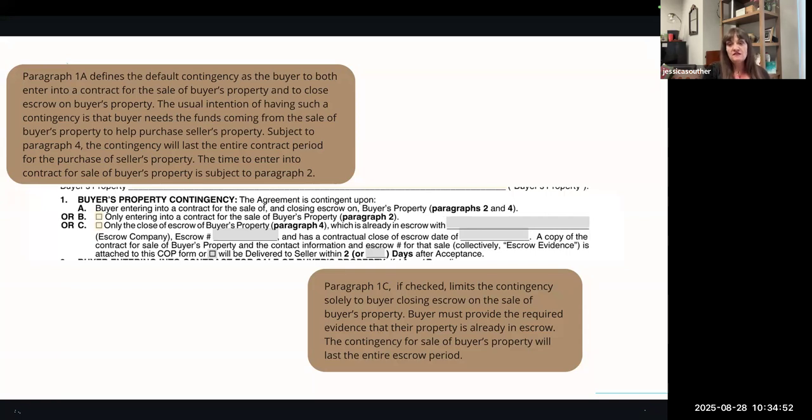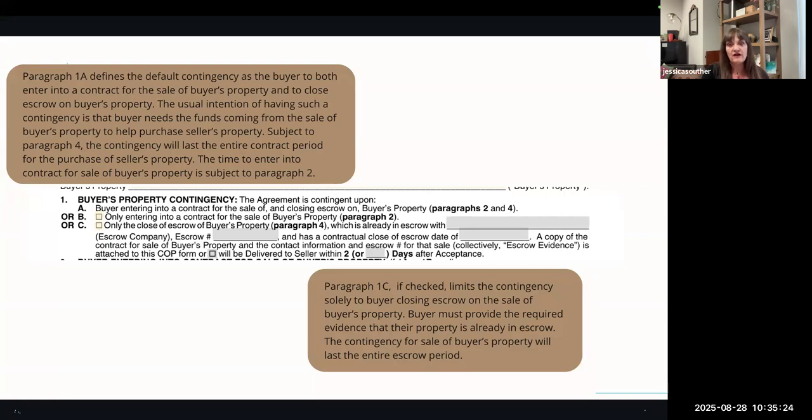If paragraph 1C is checked, it limits the contingency solely to the buyer closing escrow on the sale of their property. Buyer must provide the required evidence that their property is already in escrow. The contingency for sale of buyer's property will last the entire escrow period. So that's a good thing I want to point out. There are usually two contingencies created, especially in 1A. The first contingency is that they get into contract on their house.